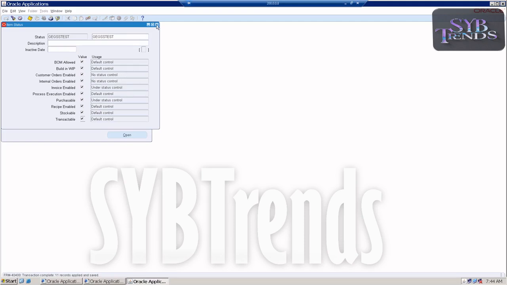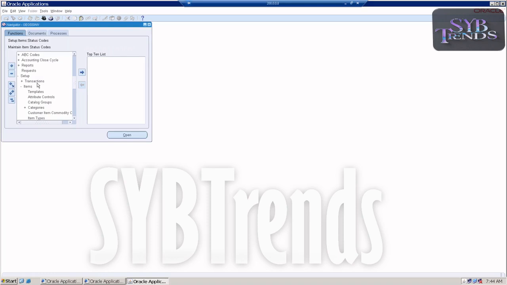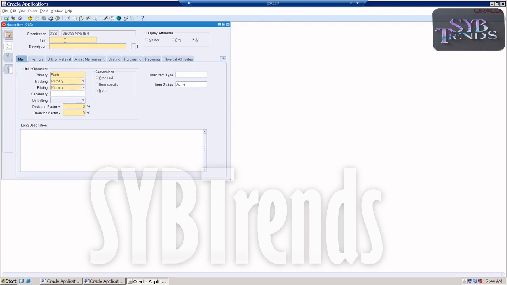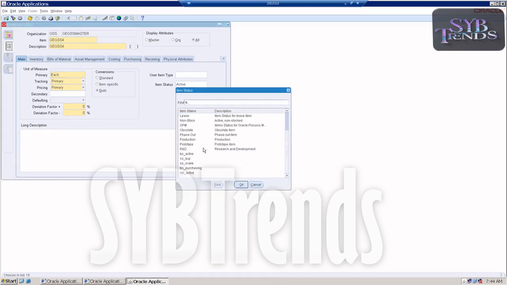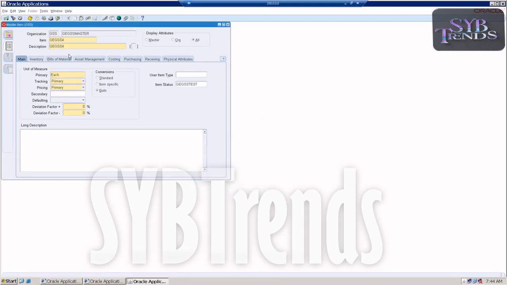And here, whenever I'm going to create an item, go to items, master items, this is GSS 4. Here, I'm going to select GSS test.